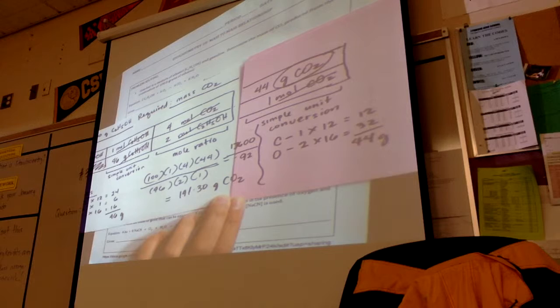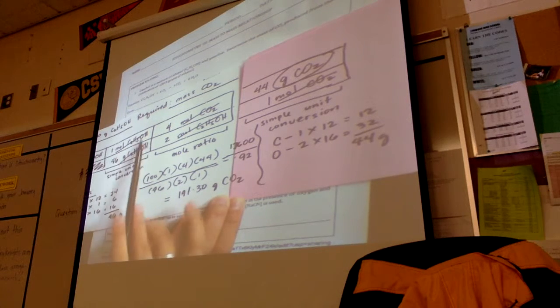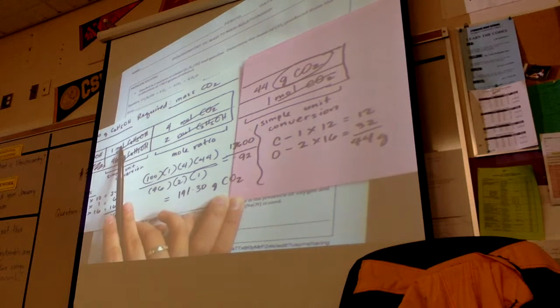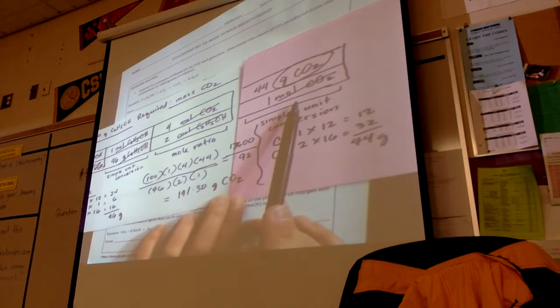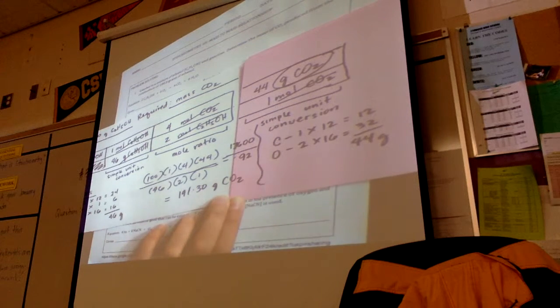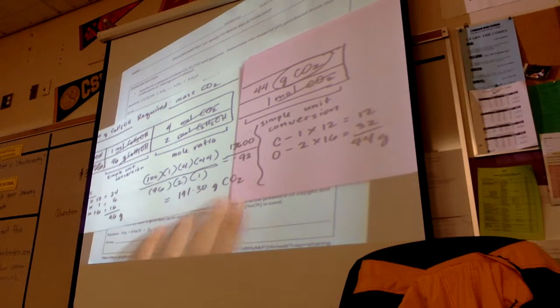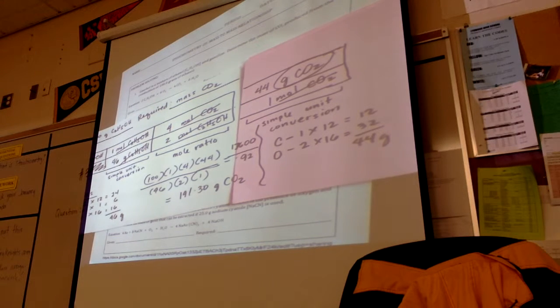Okay, this part right here, do not forget this is always going to be the same formula because it's a simple unit conversion. Mole on top, it's always 1 mole. At the end, it's always 1 mole. So when it's a simple unit conversion, there is always going to be the same formula in the top and in the bottom. You're just changing the units.